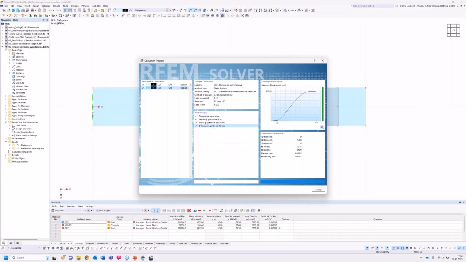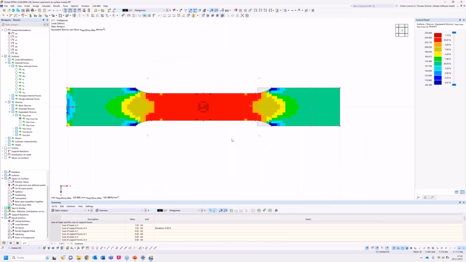You can also see there were more iterations necessary. But the point is, now you see here the upper limit, nothing exceeded the 235. Just a bit here, just a little bit. I think we could change it if we would adjust the mesh size. But now it is as expected. This whole system is at its limit, and it would yield now.